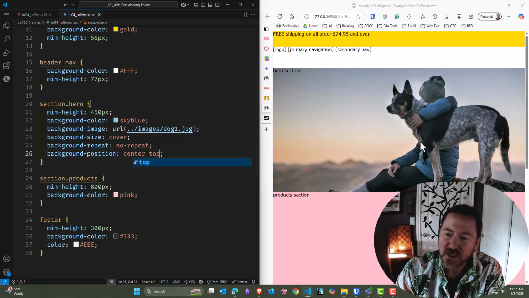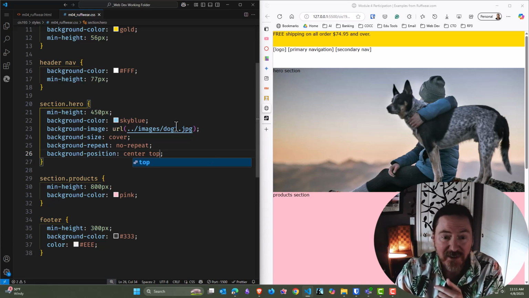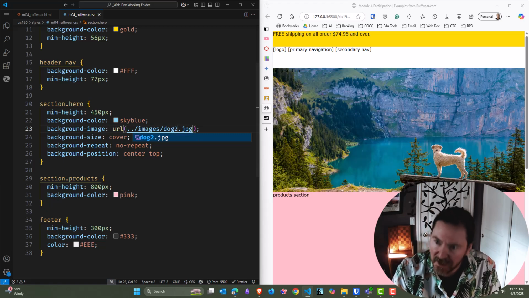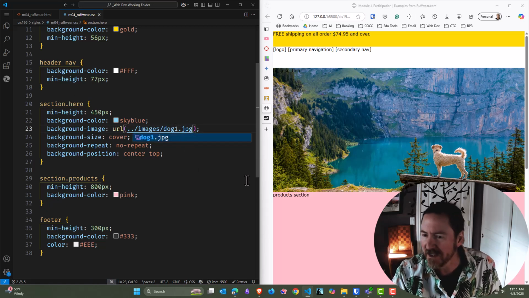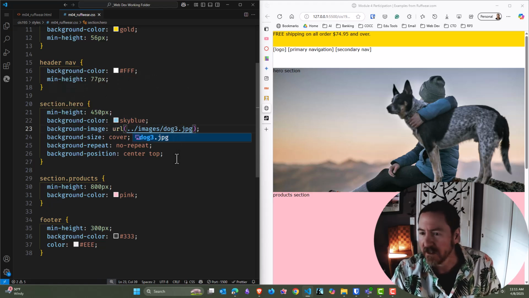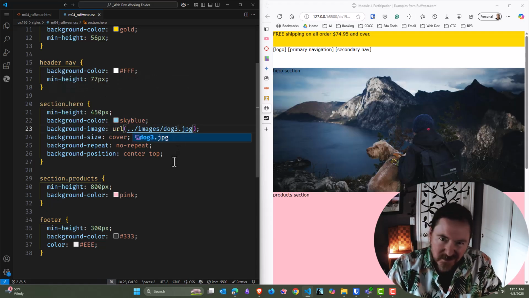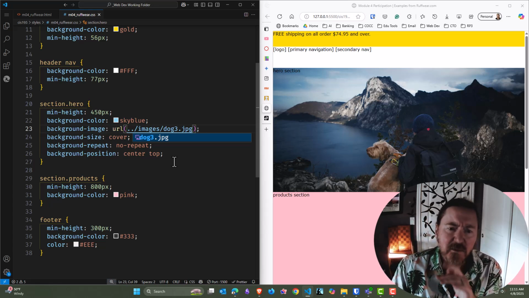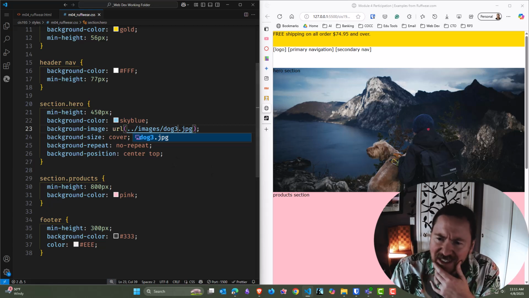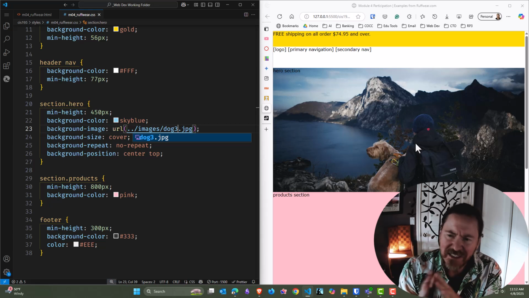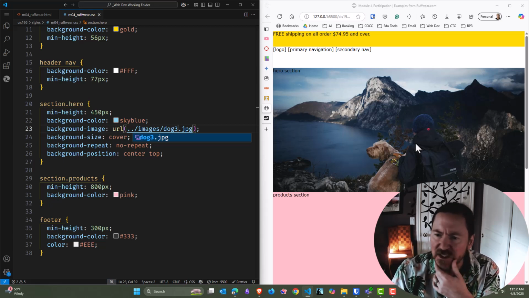Okay, that one looks better for this image, but if I go back to dog 2, that's still acceptable, I think. But if I go back to dog 1, oops, I'm sorry, dog 3, I don't know, maybe that's fine. I'm going to leave it like this, but I do want to make sure you see that different images with different subjects and different positions might have a different kind of aesthetic that you either like or don't like.